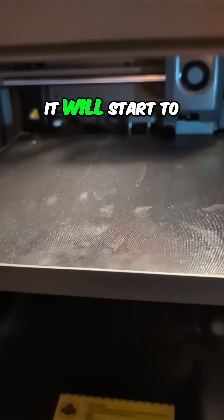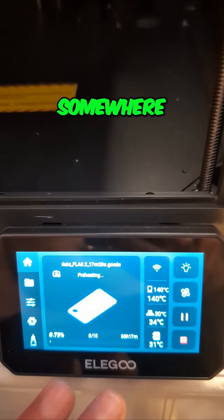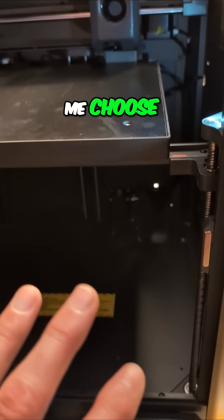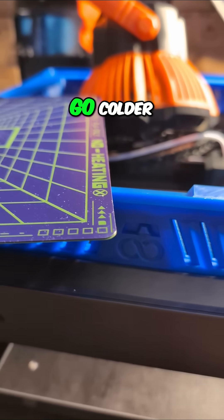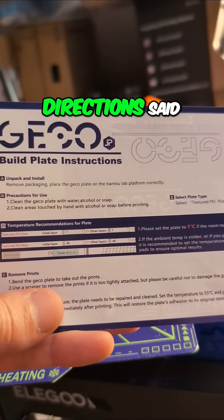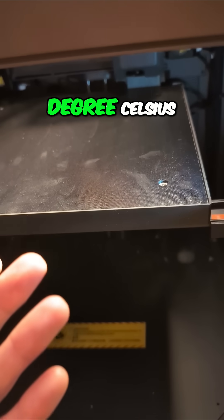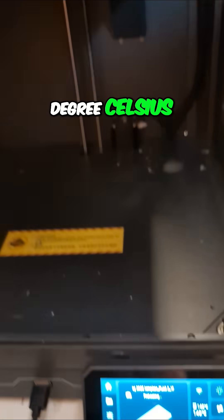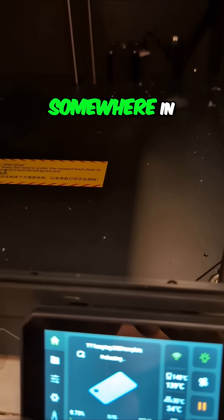It's going to take two or three hours by itself just to get down from 60 to that threshold of 30 degrees before it will start to print. I feel like there's got to be a setting somewhere. If I'm printing with the cold plate, I need to set the bed to ambient room temperature. If I set it to one degree Celsius like the directions say, it'll never run because it's above one degree — it just sits and waits for the temperature to drop to one degree Celsius.